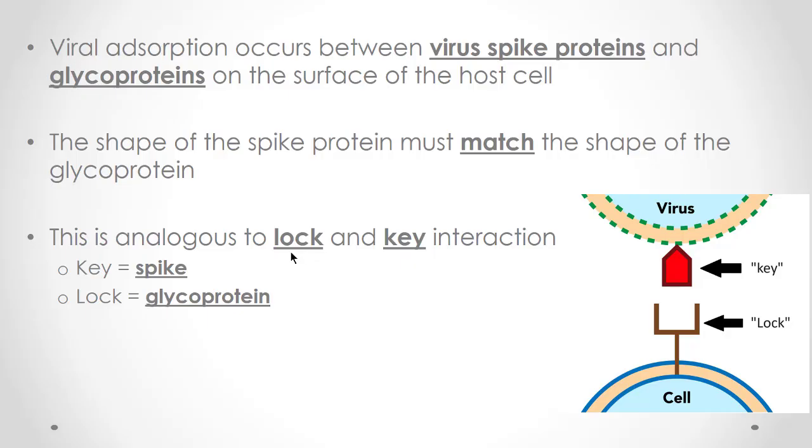So here we see that mechanism of lock and key interaction where the cell has this glycoprotein, and that should be labeled there better. So just to clarify, this little field goal looking thing is a representation of a glycoprotein. That's basically a lock, and we're simplifying it here to see it, but the key then has a counterfeiting shape to fit in there. That is actually the virus spike protein. So those probably could be labeled better, spike and glycoprotein. So that is essentially the mechanism that the virus needs to get into the cell. They've got to have the right key to get into the right lock.